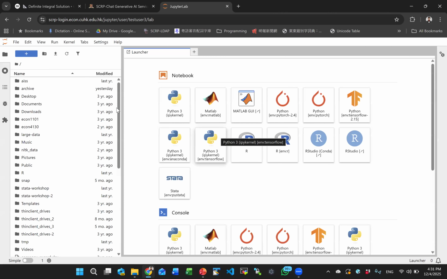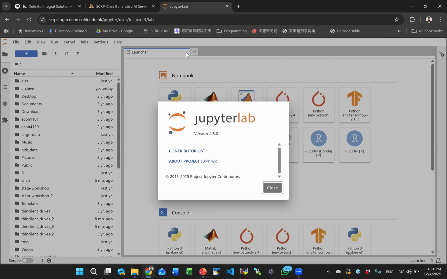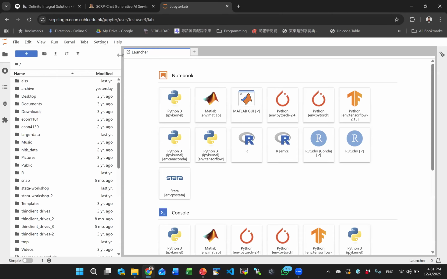Right, so this is the Jupyter interface, and you can switch between the themes, the dark mode if necessary, if you prefer it that way. I think the AI assistant works better in this mode.